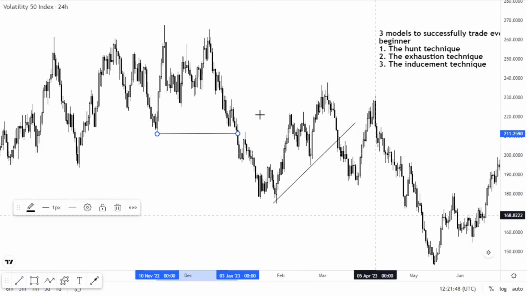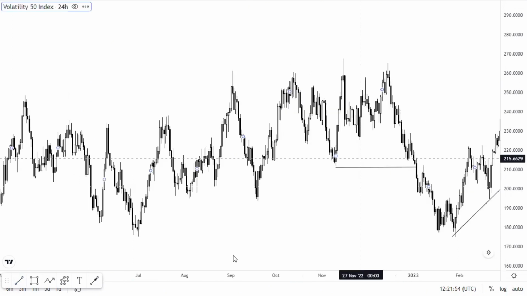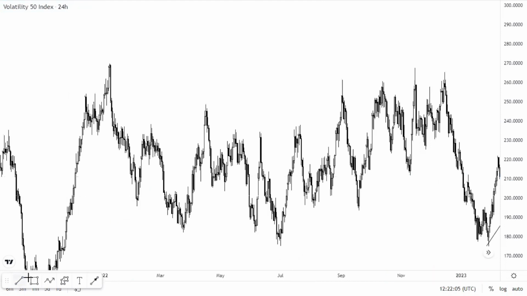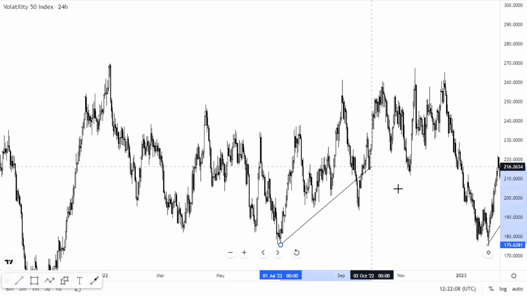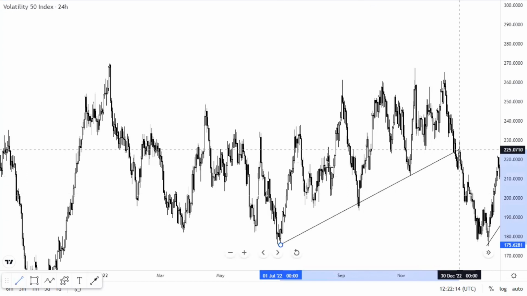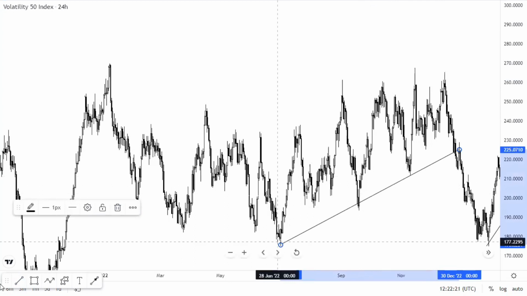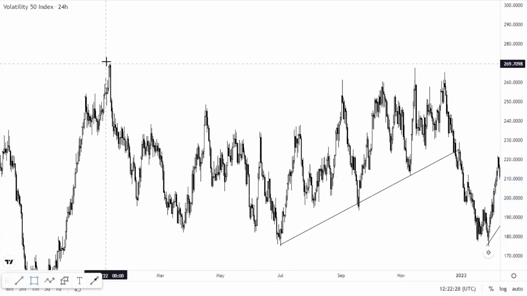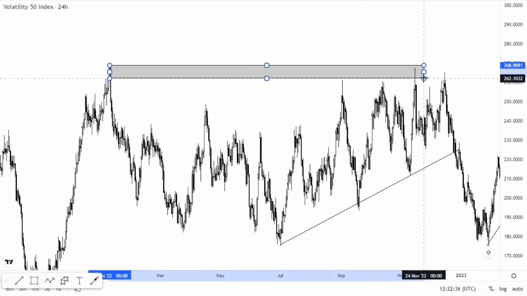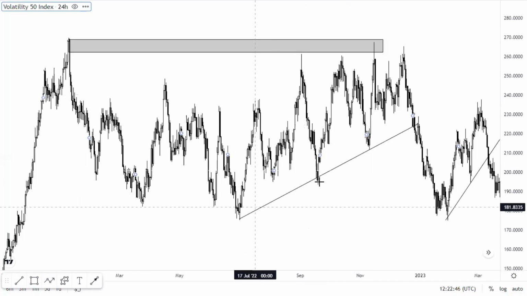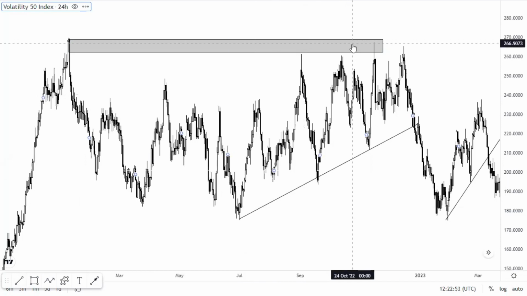So let me just use this area to explain to you guys about the ONT, and this is a perfect example of the exhaustion also. See this, guys? You can see that there are a lot of candles created here. The market just did the exhaustion move to come back into this supply area and then give a continuation to the downside. The market was just giving a low, a high, a low, a high, a low, a high, and then the market gave a continuation to the downside.